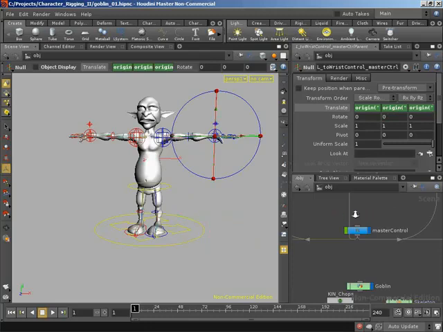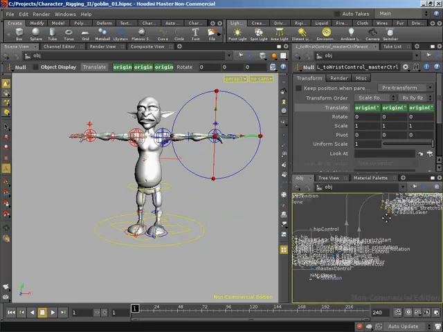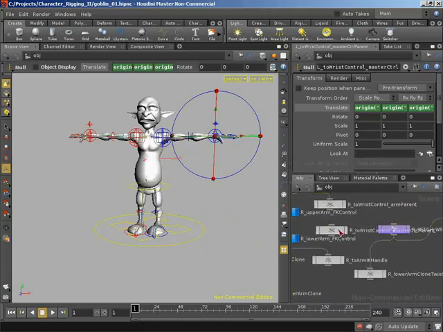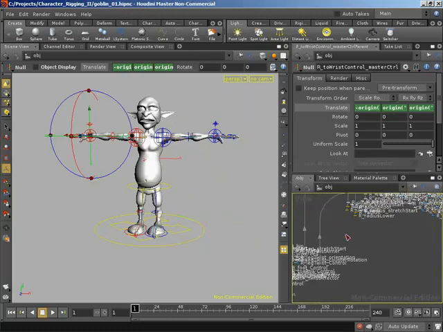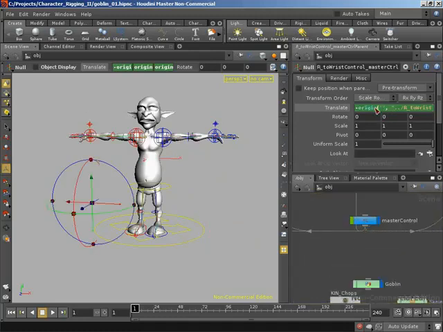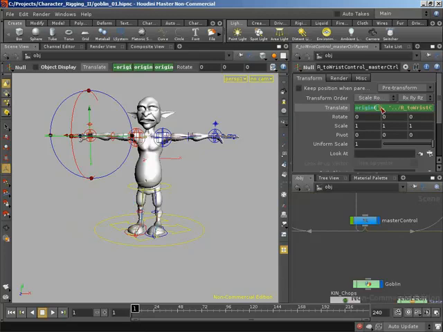and do the same on the right hand side as well. So let's go ahead and hunt down our right hand side one. So our 2 wrist control master control parent, parent that in to our master control, make that relative to our master control. I'll do that for Y and also for Z.